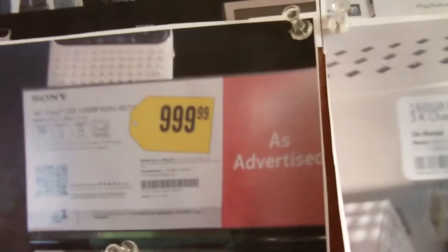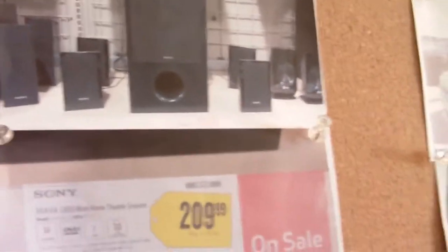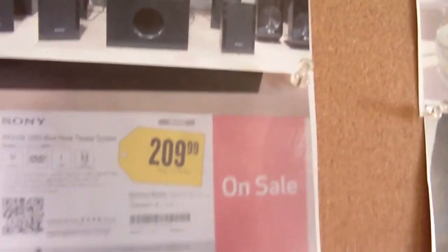And there's the list price of that. And did I show the list price of the TV? This is all my medium. And the last is the surround sound. How could you have a TV and spend this money without getting that surround sound? So this is a Sony surround sound. And you can see the price of that's $209. And these are all examples. These 3 combined is an example of a medium-term goal that I was talking about.